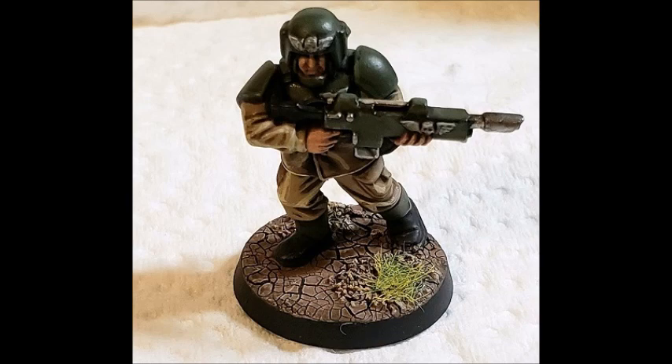Collecting guard can seem like an insurmountable task, more so than many other armies out there including other horde armies. There is a joke that no guard army is ever completed, and that is true because the guard has such a wide variety of models — you don't know what to pick up, you don't know what to build. And then when you do get all this stuff and just pick something, you've got to build it and you end up with this horde of gray plastic that you want to paint, which can be daunting and intimidating.